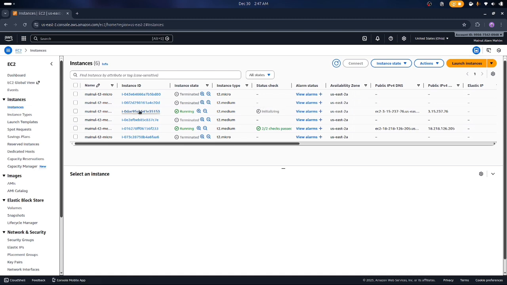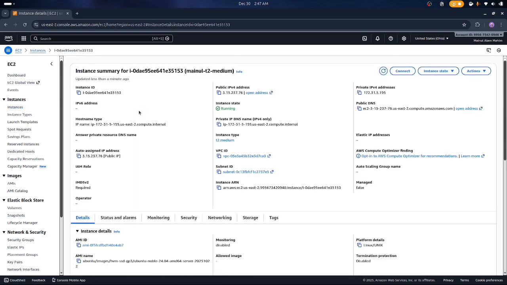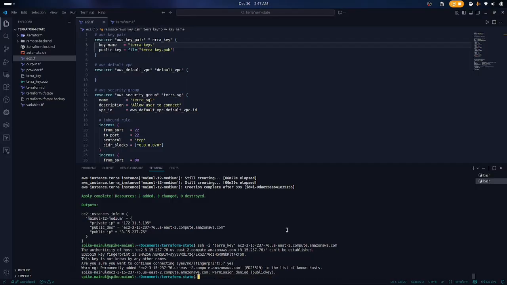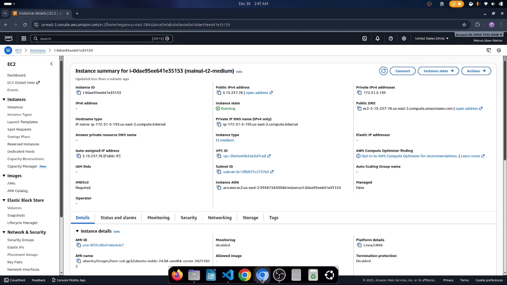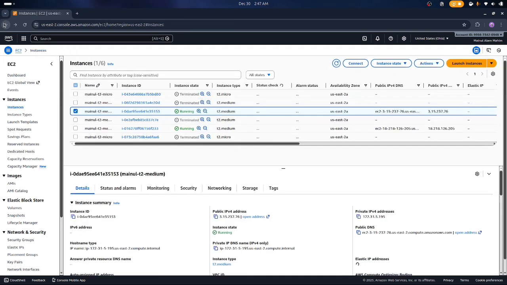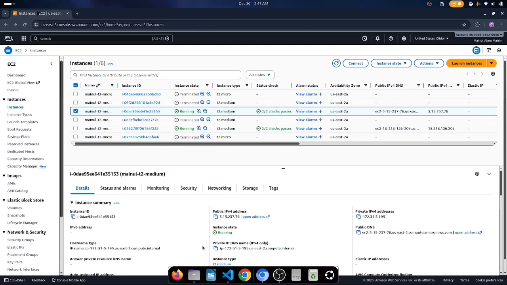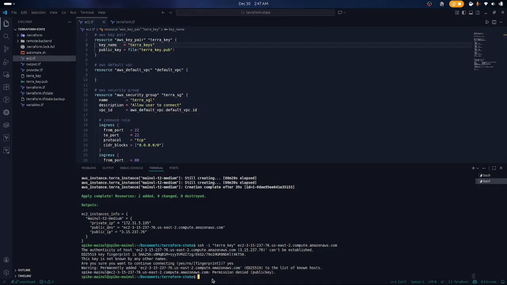This one is still initializing. You can see this private DNS. It is still initializing, that's why you cannot connect. After initializing, you will be able to connect. Just give it some time. Yes, this time it should connect now.